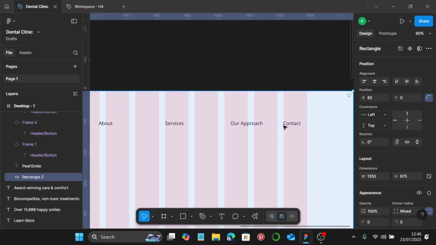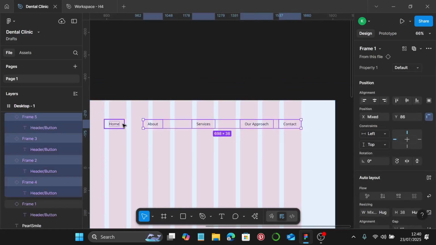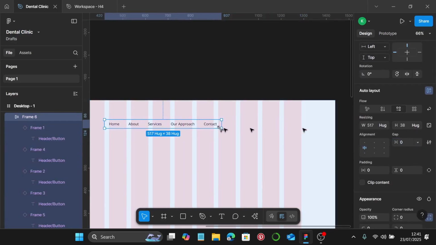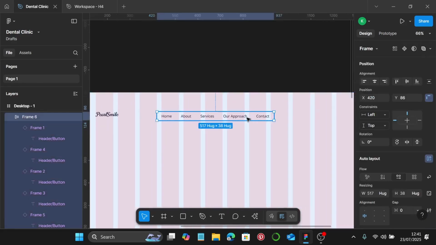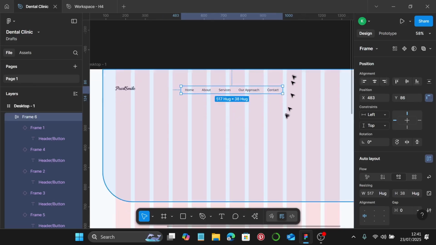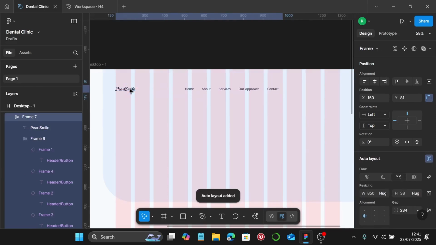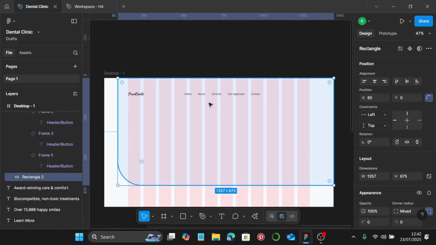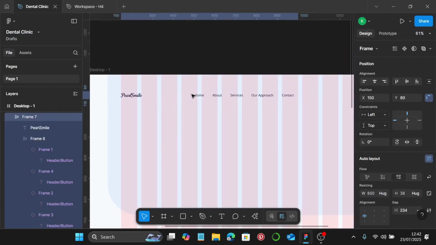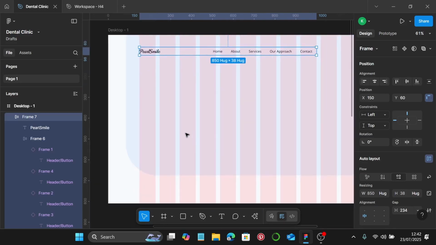I'm going to select all of these buttons and make them an auto layout. The gap is going to be 0. Next, let's align this entire frame to the edge of the 9th column here. Select this other one, make it an auto layout, and we'll just leave everything like that. Next, let's check the spacing between the top of our frame and our header. I'm just going to use Alt to check the spacing, and it's going to be 60 from the top. Now we can go ahead and build in our text area.